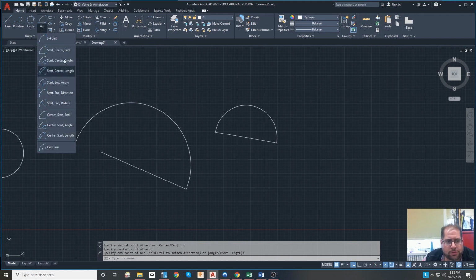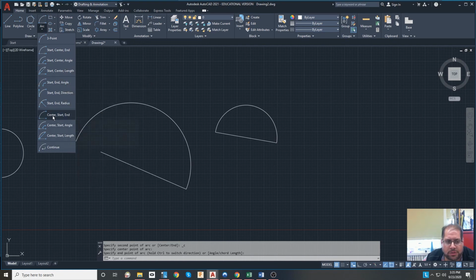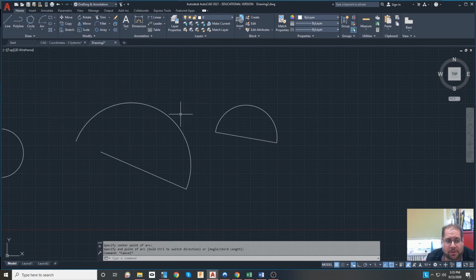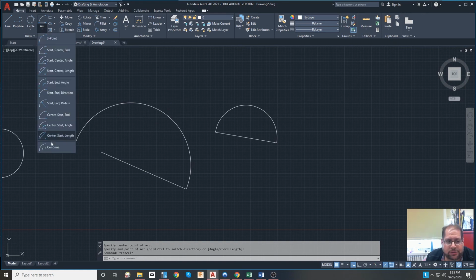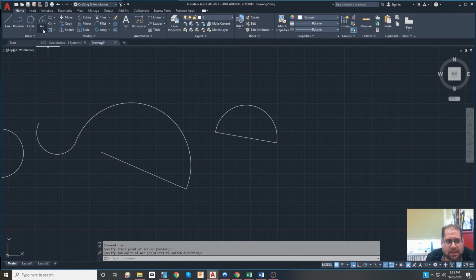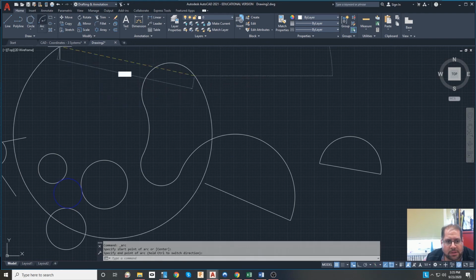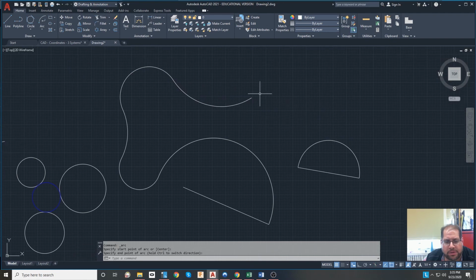You'll be able to choose one of these options to fit whatever need that you have. Be very thoughtful and planned in the process of choosing which option you want. And then once you have an arc on the screen, the last thing I'll say is that you can continue drawing arcs from there by hitting the continue button. And then that is something that you can continuously repeat the command to keep attaching arcs onto the last arc that you drew, which is a pretty useful feature as well.